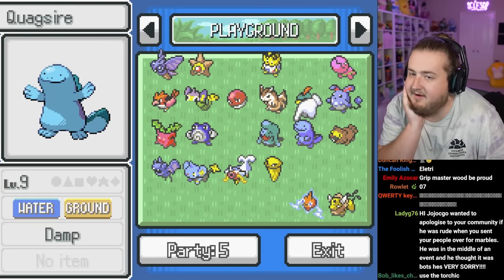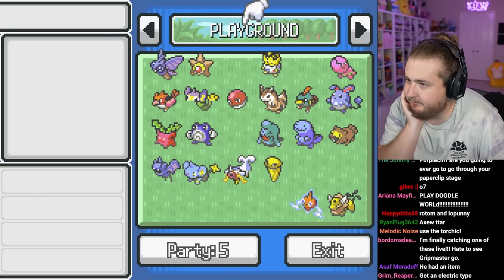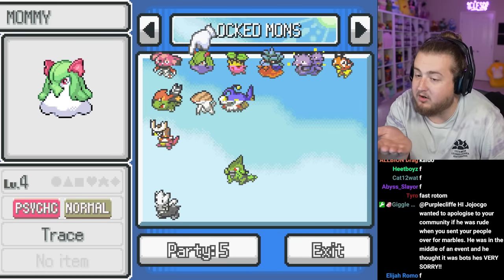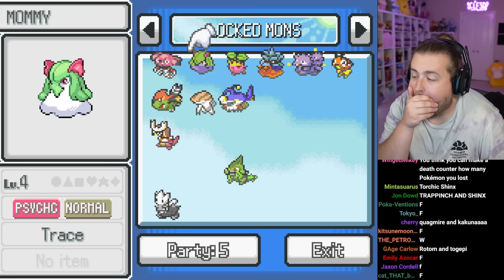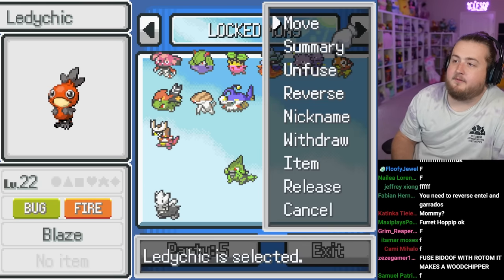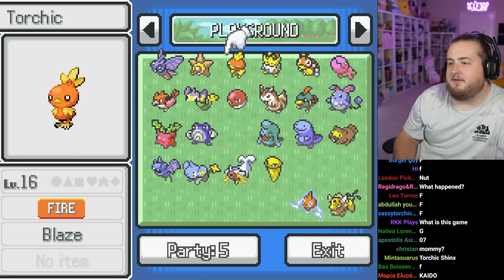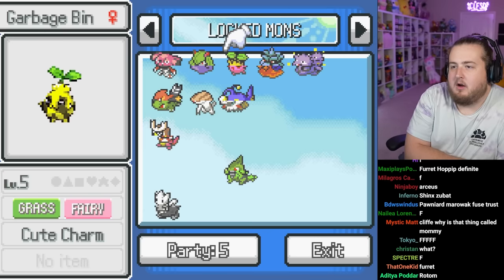Dude, I don't even want to fuse anything. Like, I have another Quagsire, but... Press F. I mean, we could bring Gardevoir on now. Torchic? Oh, that's right. That's in this one. I don't know who I would fuse with Torchic, though. We need something strong right now, though. And I don't think we really have anything strong.